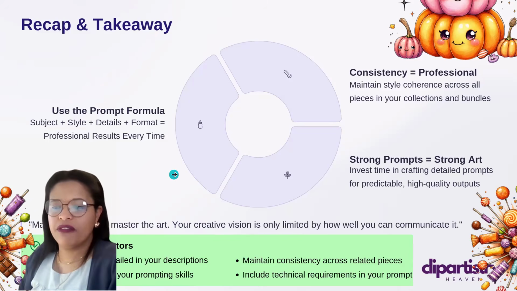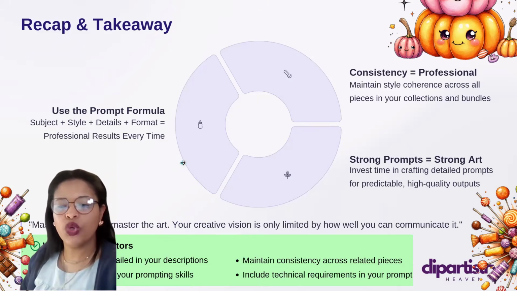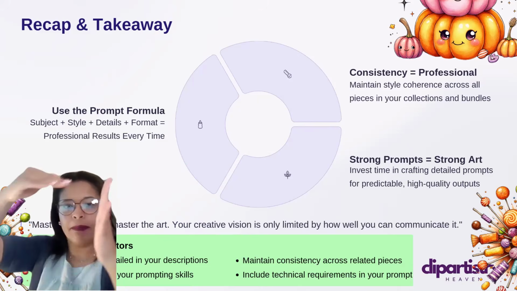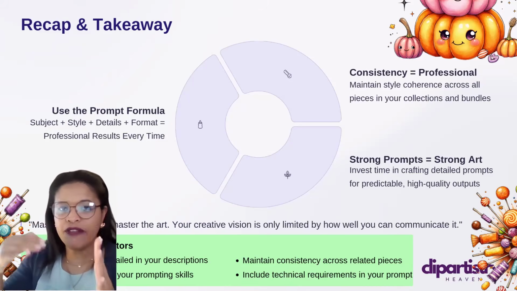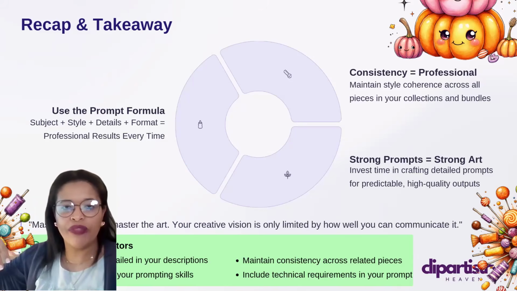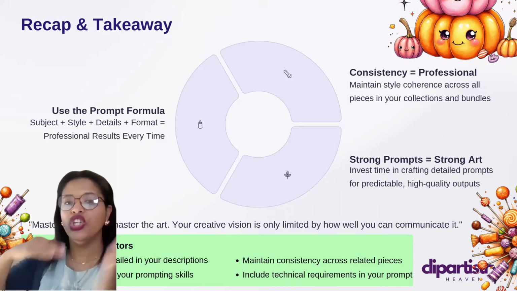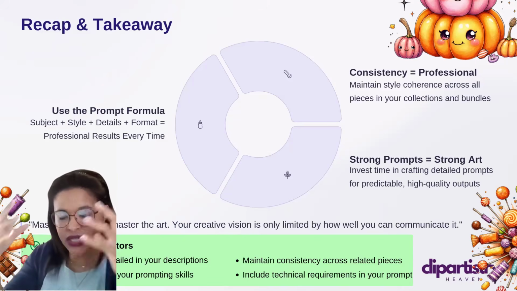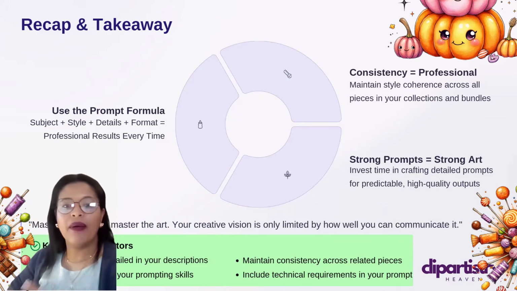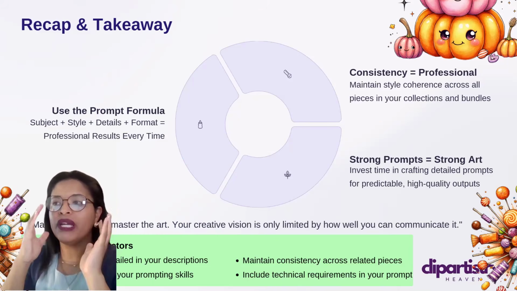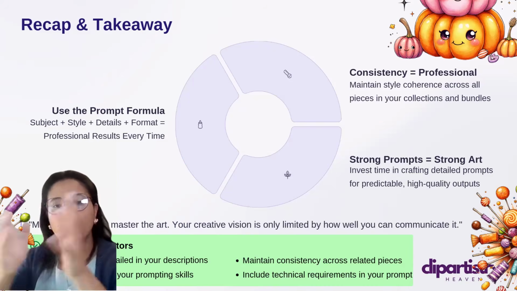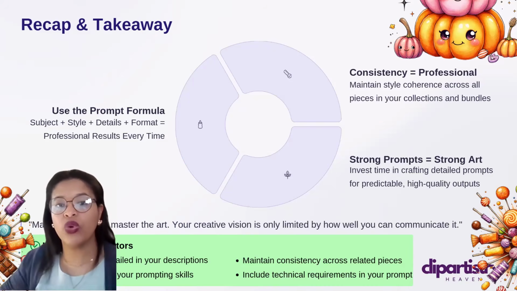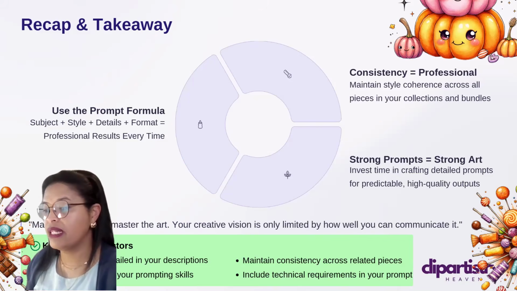Key factors: be specific. I've said it enough. Practice your prompt game. You have to level up. You cannot stay where you were a year ago. Things evolve. We're now on version 6 with Artistly. Artistly is not the same as the first version. You have to evolve the same way the systems evolve. Whatever I'm telling you now, it will be a different story with Kittel. It will be a different story with Ideogram. Each system has its own nuances. We are talking mainly Artistly, right?